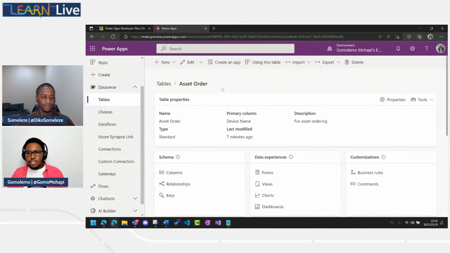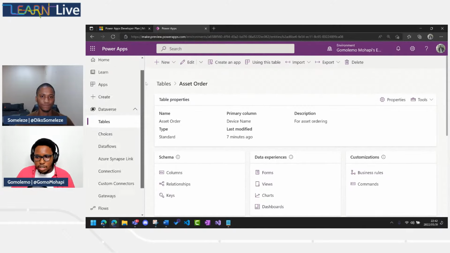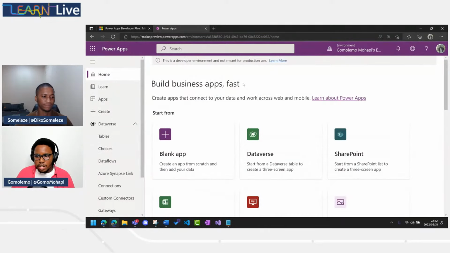Yeah, so this is within the, like I said at the very beginning, let me just go back a few steps here. I logged into the Power App Studio by going to make.powerapps.com. Dataverse is one of many data sources that we can use within Power Apps. There's a SharePoint list, there's Azure SQL, there's so many different data stores that we can use within Power Apps. Dataverse is the only, to my understanding, the only data store that is built inside of Power Apps. So it's native to Power Apps.